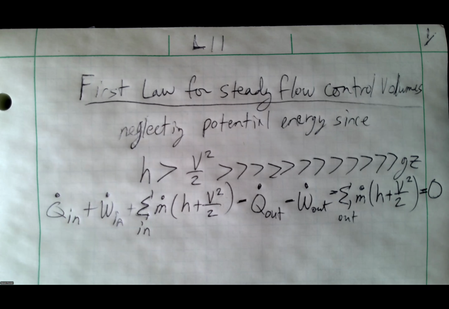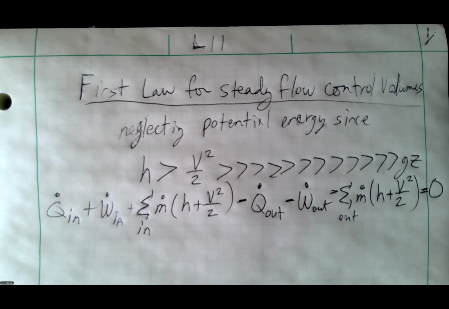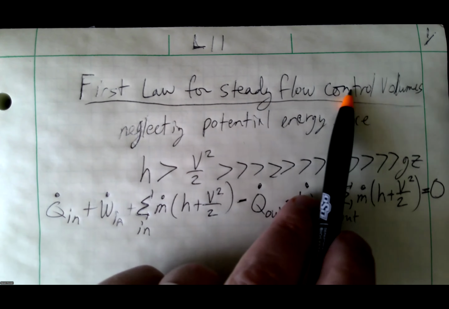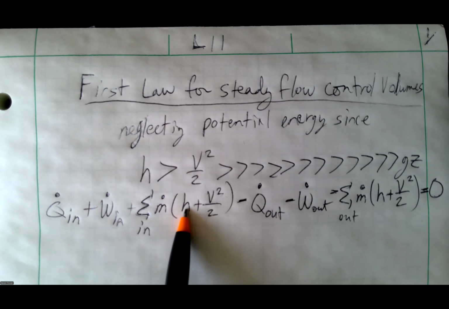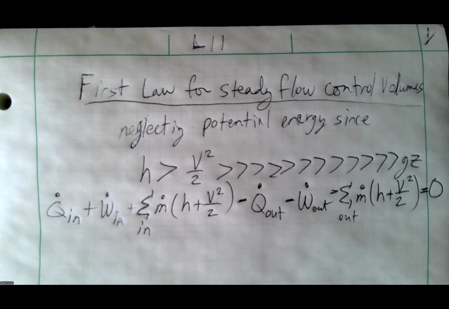If you're sitting here looking at this and wondering, Steve, why am I using H here? Go back and review the last part of lecture 10. That will help you understand why we're using H. Basically, you have an internal energy plus you're pushing the fluid downstream with pressure. Pressure's not energy, so I need PV. U plus PV makes H. A simple way to think about that is for control volumes, I'm going to use H when I'm describing the energy of mass that's flowing. If I'm dealing with a closed system, I'm going to use internal energy because that mass is not necessarily flowing. If the mass is not flowing, I'm going to use a U value. If it's flowing, I'm going to use an H value.